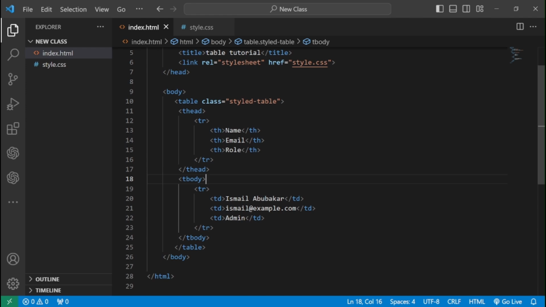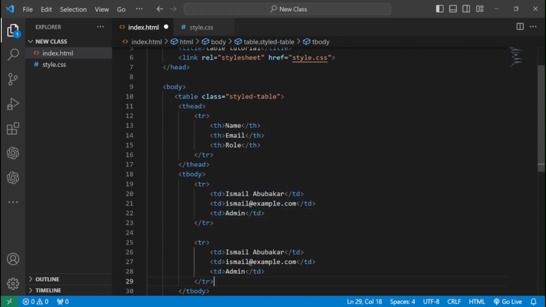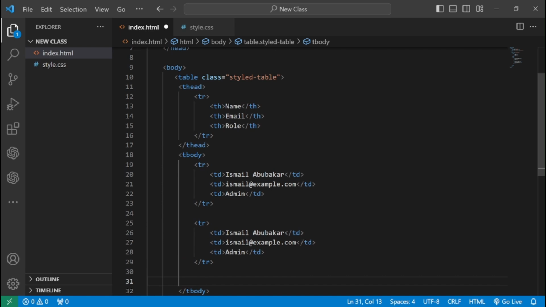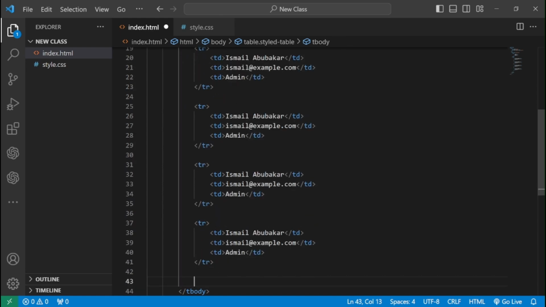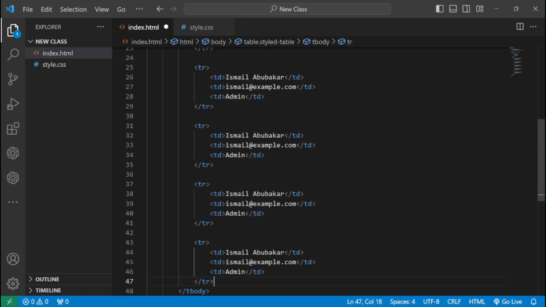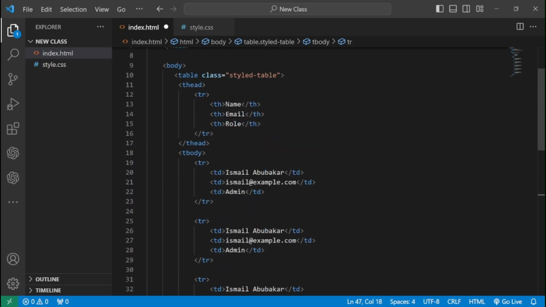So we just need to add more table content. For example, we can just copy what we did here with Ctrl C. Let's just copy everything right here with Ctrl C. Let's come down, paste it once. This is 2, 3, 4. Maybe 4 times is okay, because we're just using this as an example.